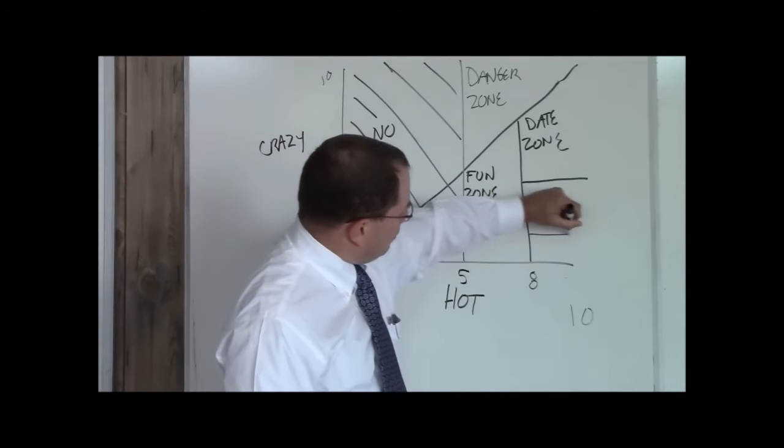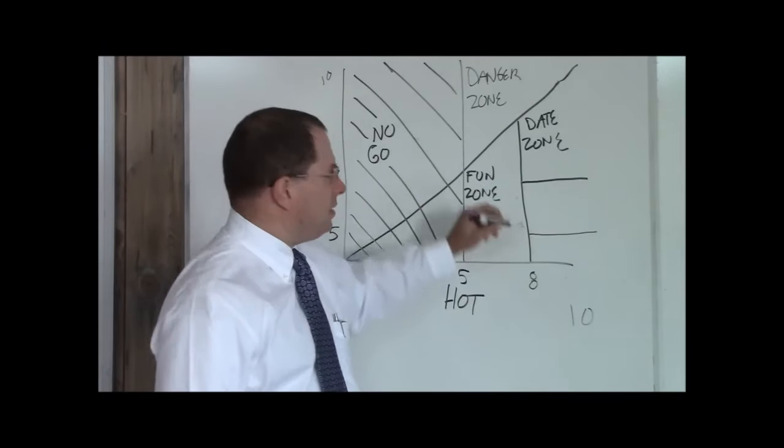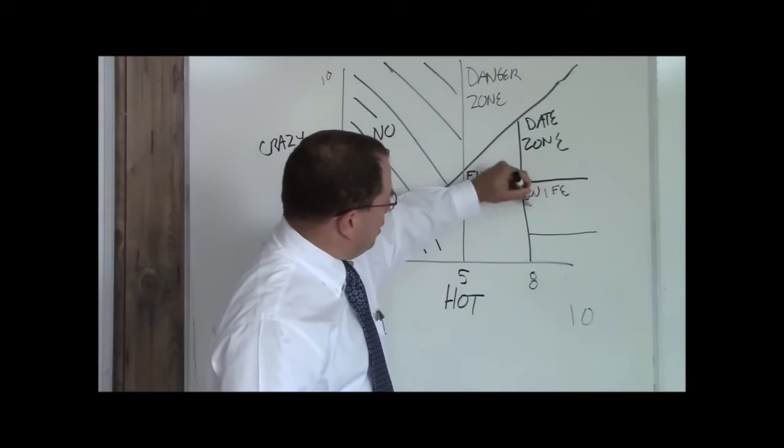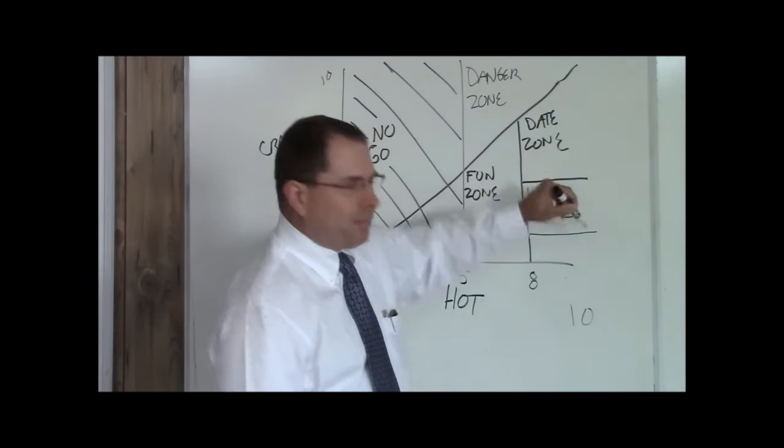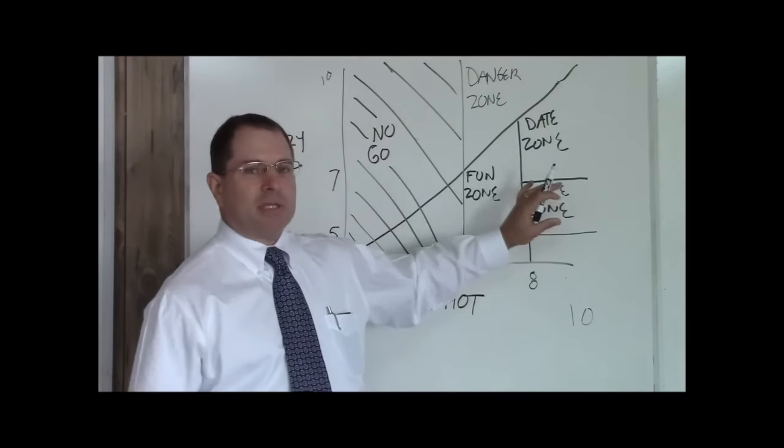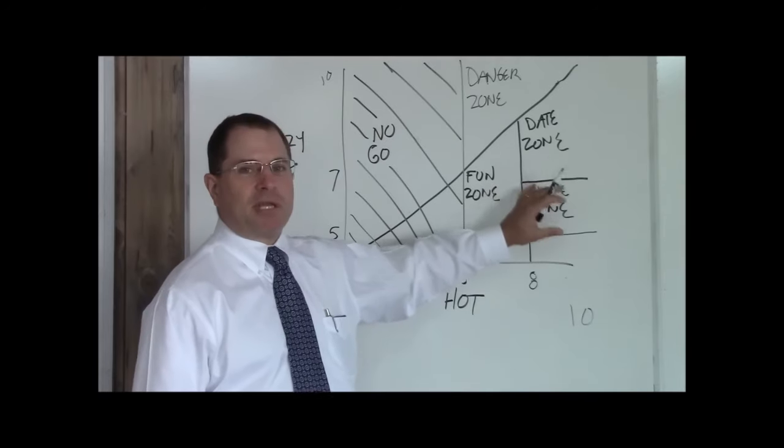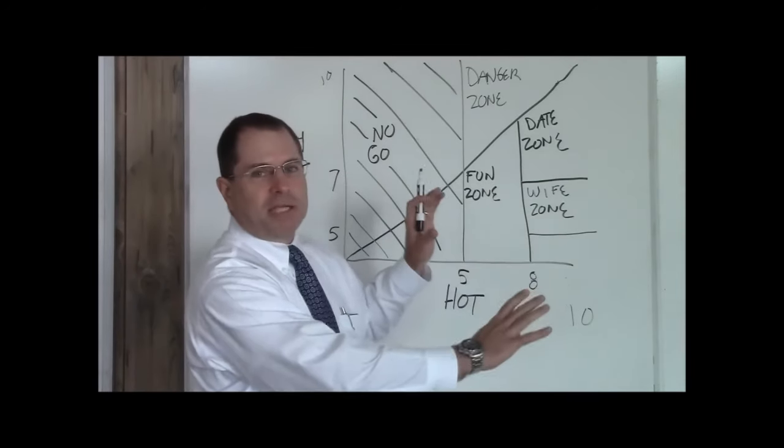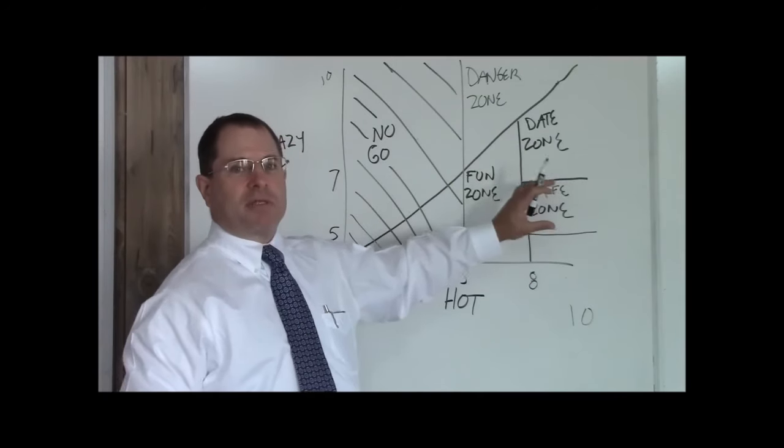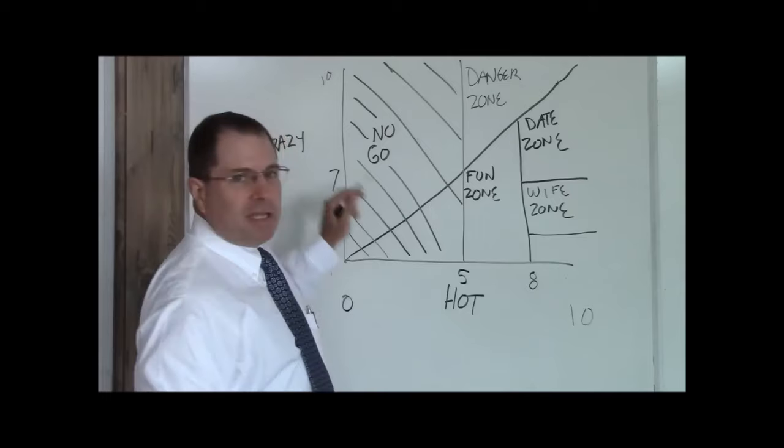Now, a lot of you will be working your way up the matrix, but this is where things got skewed for Alex who went from the wife zone to the date zone to the fun zone. And somewhere along the way, you got all mixed up in the game and got lost and ventured into the danger zone. And this is a dangerous place to be. It's like being in the upside down of the Stranger Things universe. Some gargantuan creature chasing after you. A succubus from hell. This is not what you want to be after, boys. So be careful and follow the matrix when you're out there looking for a woman.